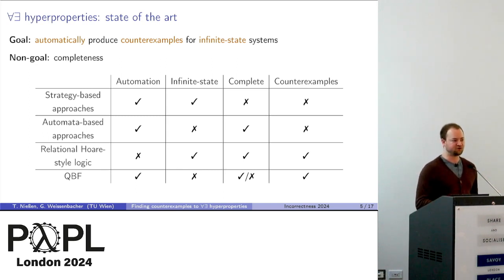Since our primary application domain is supposed to be software, we have to be able to reason about infinite state systems. Then, of course, what most of this workshop has been about is Hoare logics, and there are a few relational Hoare logics that can reason about these properties and do verification. But those that do verification usually run into the usual problems with loop invariants, for example.